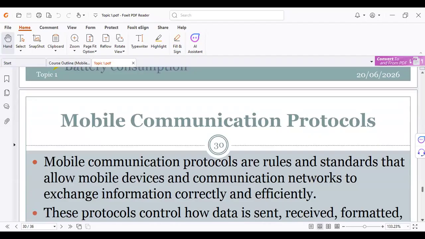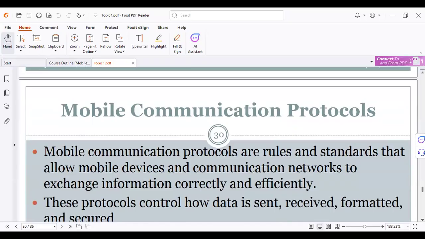Now let's look at mobile communication protocols. Protocols are rules and standards that enable a service to be provided. So what are the standards? What are the rules that are enabling mobile communication to go on? That's what we mean by mobile communication protocol. The rules and the standards that allow us to communicate through mobile phones.